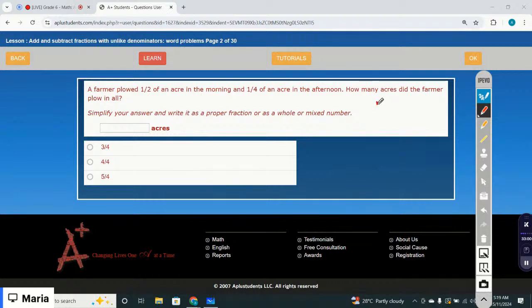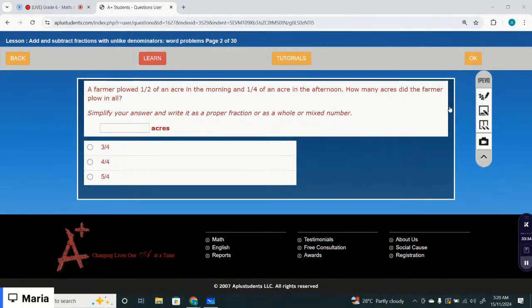One by 2 and 1 by 4. Logically, that is 3 by 4, right? Let's just see how. Make the smaller denominator equal to greater one. So, you have to multiply this by 2 because you always make the smaller denominator equal to greater one, right? You cannot add until they are the like denominators. So you have to make it like denominator, 2 by 4 plus 1 by 4. Yes, that is 3 by 4. And logically, when you add half and 1 by 4, they make 3 by 4. Option number 1 is the correct option. Very good. That is 3 over 4.